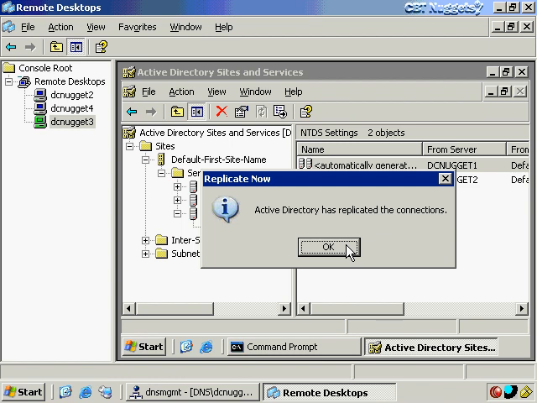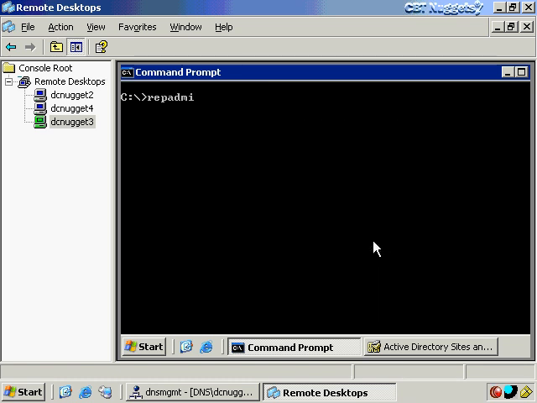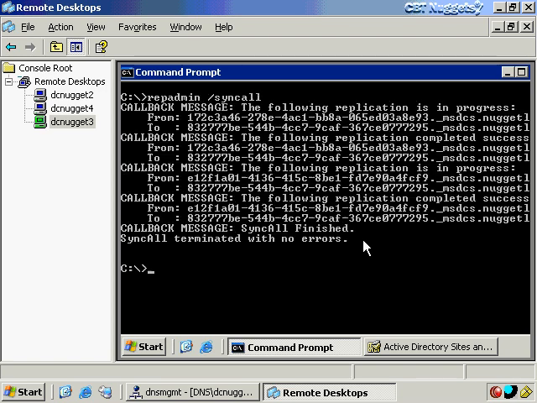Also, let me just point out a shortcut for replication if you want as well. There's a lot of right-clicking to do in Active Directory Sites and Services. And although it's a little bit outside of our current topic, let me show you a quick way to do that as well from a command prompt. You can use a command called repadmin, do repadmin /syncall, to sync all Active Directory partitions with all of its partners. Press enter, and it gets success for all of these. So all these synchronized all of these Active Directory domain controllers with no errors.